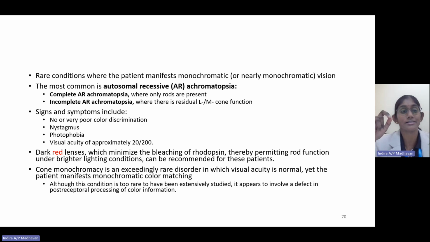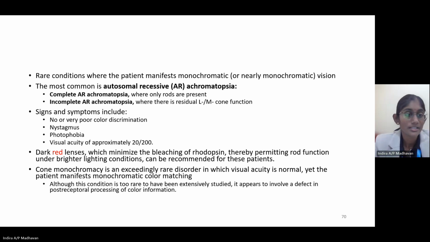So these dark red lenses minimize the light that goes into the eye, which would induce the bleaching of the rods and deactivate them. When a little amount of light goes into the eye, the rod will think, oh, it's already night, so I have to get activated and open my eyes to see the details in front of me. That is the signal that is induced with these dark red lenses.